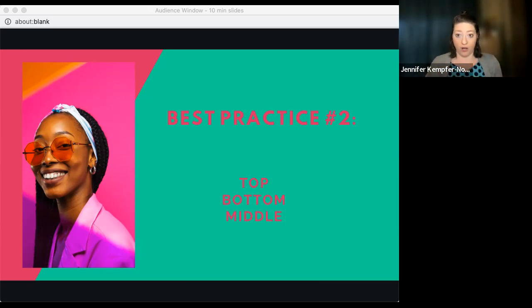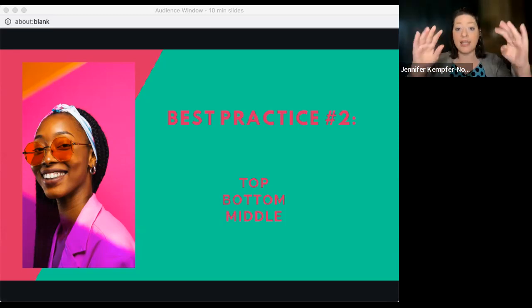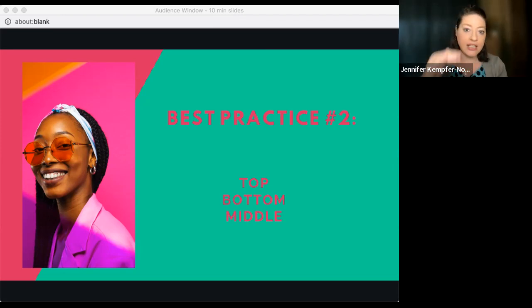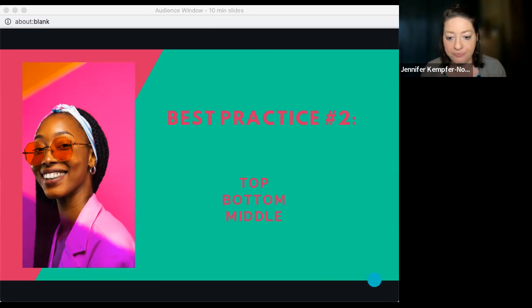The next part that you want to focus on is the bottom. Anybody know why? I'll tell you why. Most of us are skimmers. There is only a small percentage of people who will read your funnel word for word, top to bottom. So you want to make sure the top is grabbing their attention and the bottom is very crystal clear on the call to action. And then the last part that you want to focus on is the middle. Here is where your logical buyers are probably going to want all of the information, things that you can make available that are going to help your conversion. But it's the last place that you want to focus on when it comes to priority.